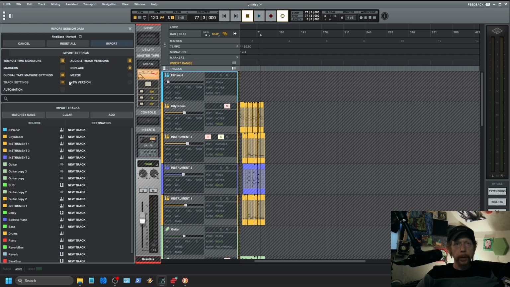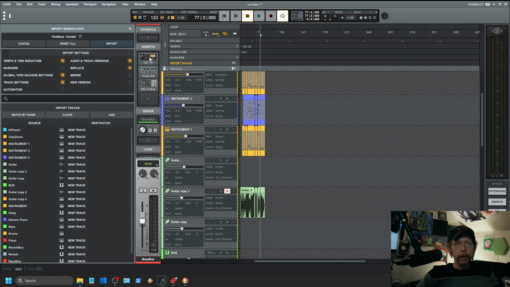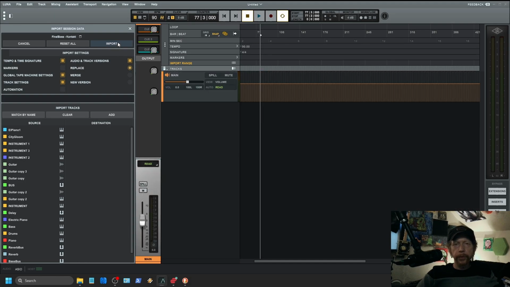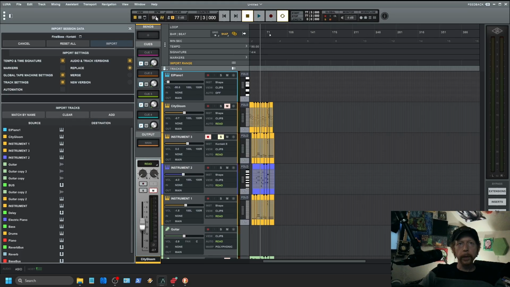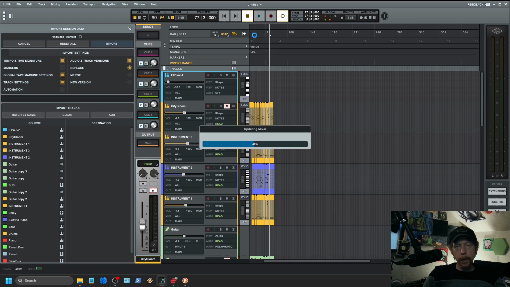That's where all of your settings are. I've got a UA 176, a Pultec EQ, and an SSL strip on one of these channels. So I'm going to import that, and it's going to take its time. Don't worry, it's going to freeze for a bit. We can fast forward through this if I can figure out how to do that. All right, it's changed the BPM to 90. I have all of my things back. Updating mixer. See, all these are good signs. I didn't lose my stuff. Everything's cool.